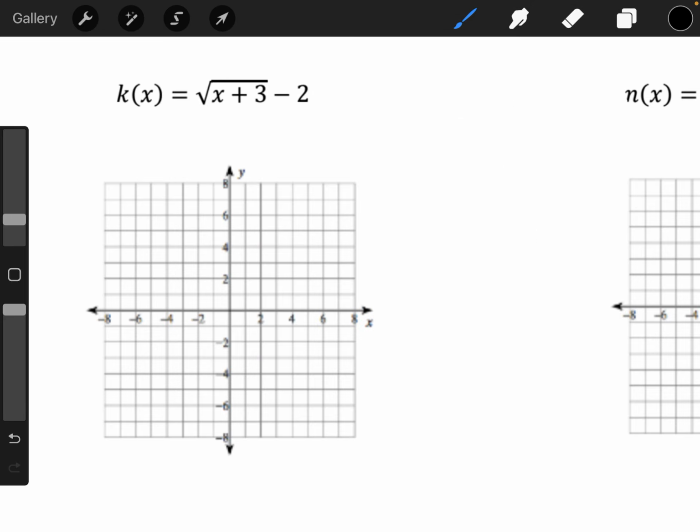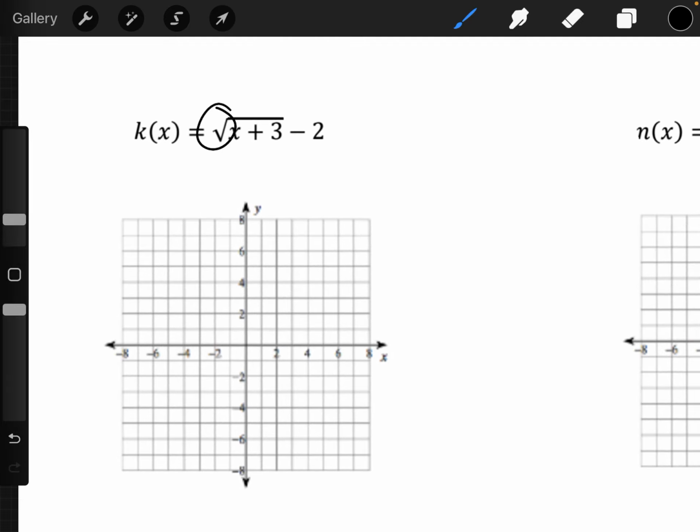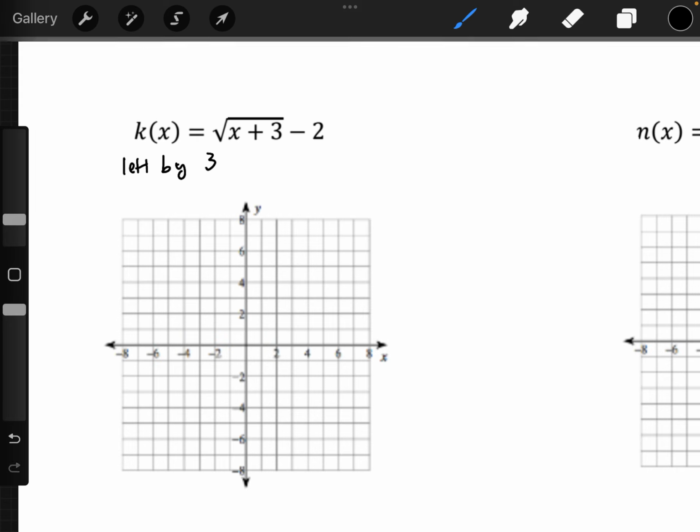We'll go through 2 more examples, and this time we'll list the domain and the range and all the transformations. So here there's no value of a, so there's no reflection, compression, or stretch. There's a value of h here, though, that indicates that we'll move left by 3 units, and this value of k here will move down by 2.